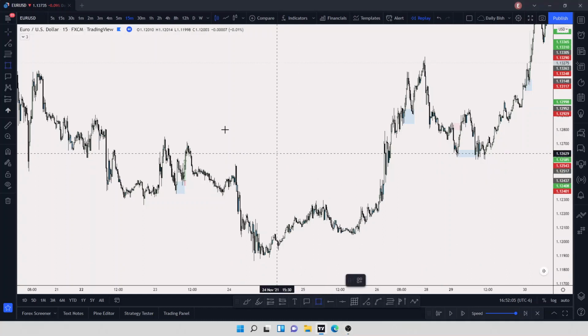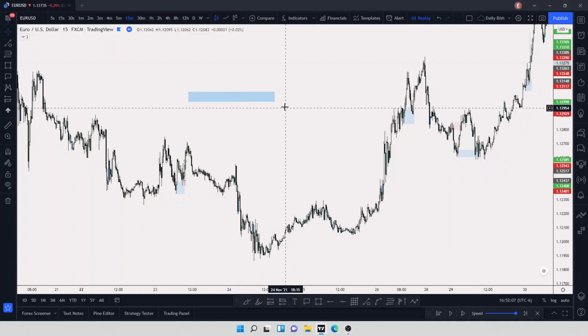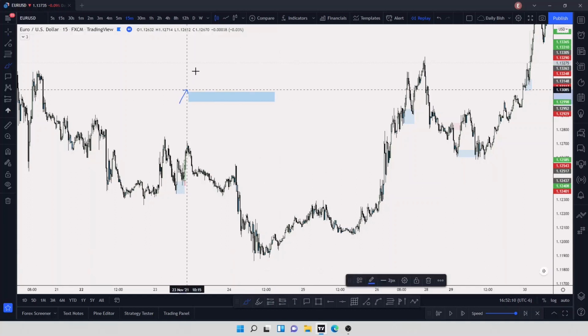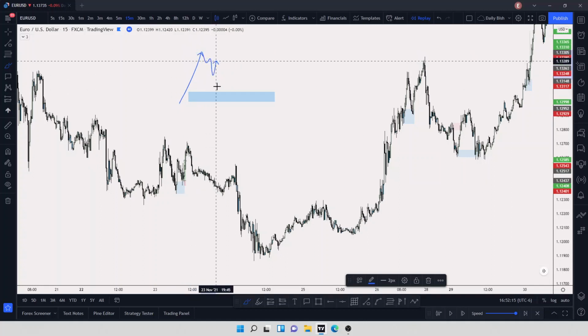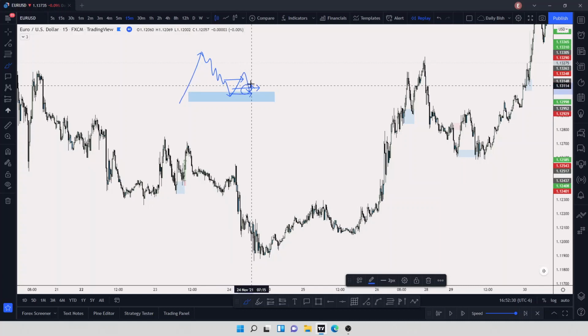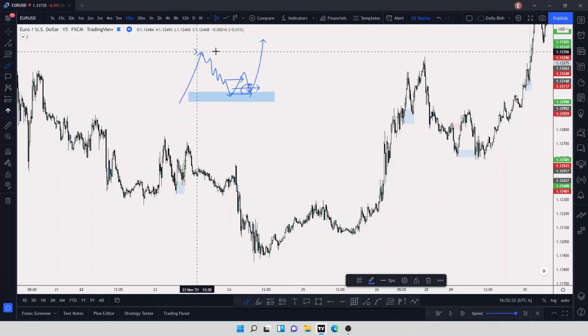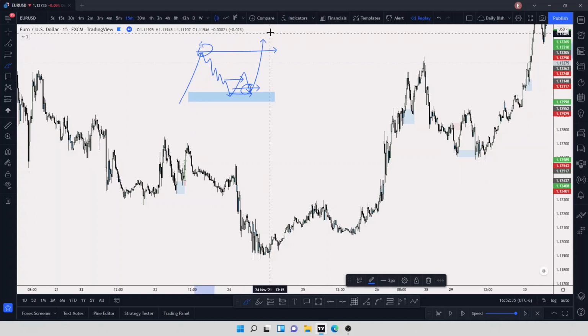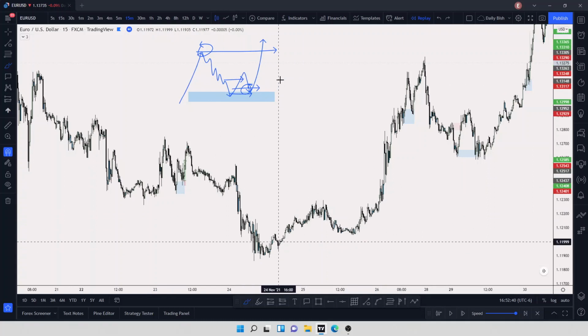So one of the first things we're going to do is this. We're going to look for a demand zone or supply zone that causes a nice break of structure to the upside, has momentum, and then I want to see price come back down. And then what I'm going to look for in the lower time frame is the same thing as on the higher time frame. I'm going to see a break of structure, price pull back to a demand zone, and I'm just going to place my entry there and look for price to go higher. My first target is going to be this high, and then my next targets are going to be highs along the left. So it's a very simplified way to enter.